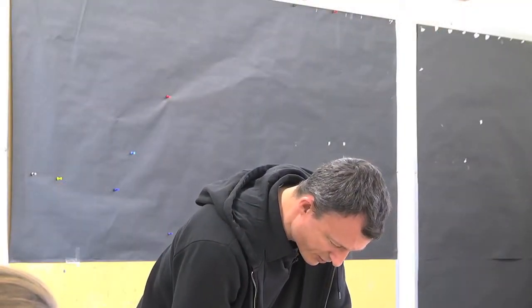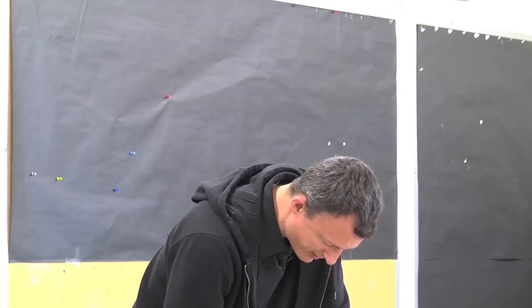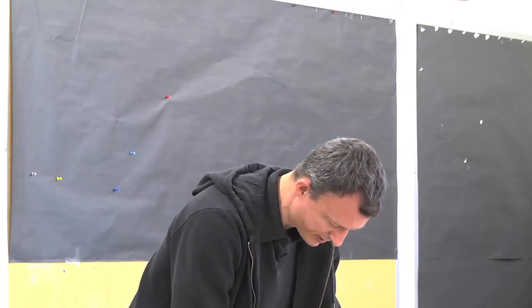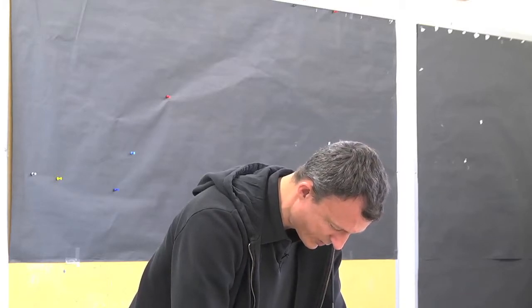Once I've got those 2 lines drawn, I'm going to lay my ruler down against the line. Again, I'm going to have the folio squared up on my mat, being careful to cut lines that are perpendicular to the spine.